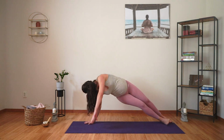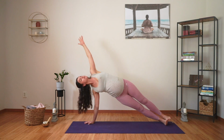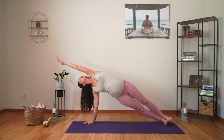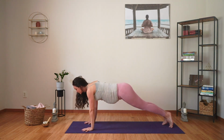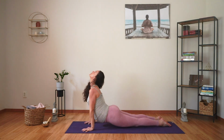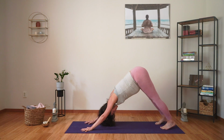Back. Now we're going to transition into side plank. So left leg over your right leg and left arm up. Lengthen. Stay in your side plank, breathing. And then slowly turn to plank, chaturanga, and upward facing dog into downward facing dog.